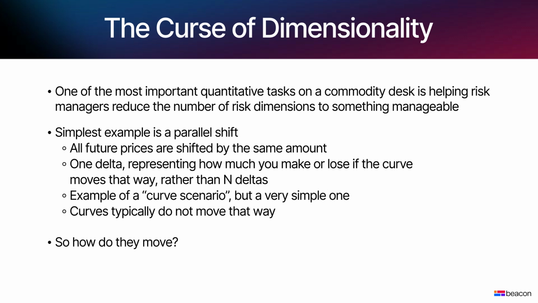Instead, you'll look for ways of reducing all those risk numbers down to some sort of smaller set of summary numbers. I'm a quant, so I like kind of mathy words. So let's call this exercise of reducing the number of risk factors dimensionality reduction. You're reducing the number of your risk dimensions from hundreds down to something a human can actually deal with, like a handful.